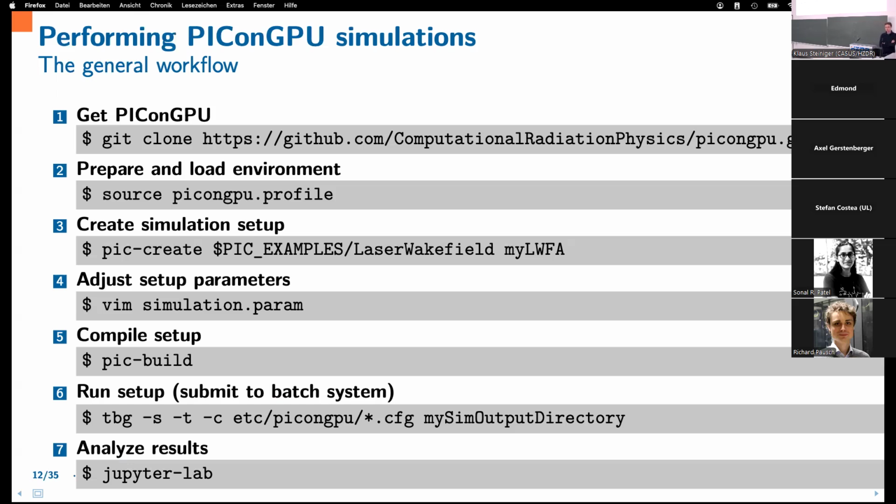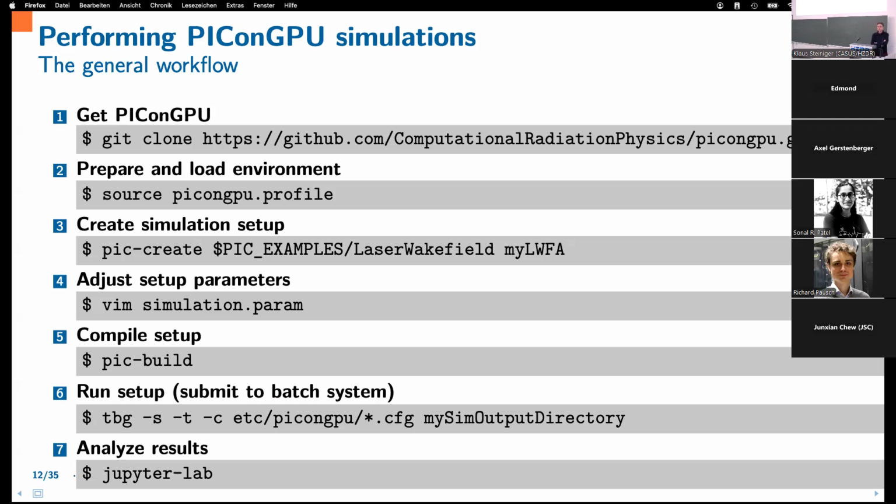Then we'll prepare and load our environment, and there, thankfully, Franz already installed OpenPMD and stuff like that, so we'll rely on his libraries. I'll show you how to set this up manually with your current profile system, but we'll link to Franz's libraries. Therefore, you don't have to install all the dependencies manually. We'll just show you how to do this in general.